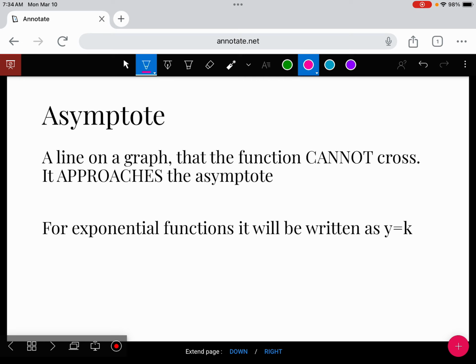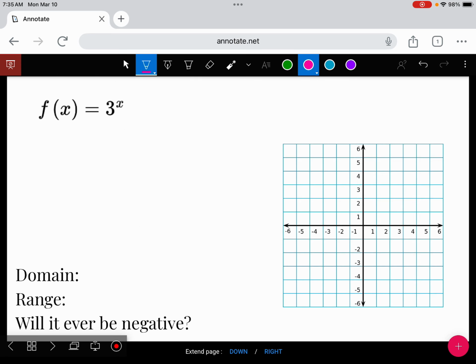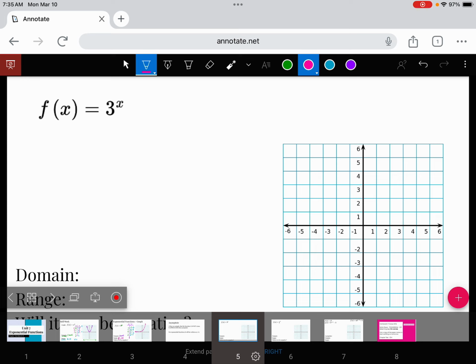Okay, so we're going to be working with these asymptotes. They're going to come up in every chapter between now and the end. So we're going to see asymptotes a bunch. These are going to be what stops our graph from continuing down forever. So let's do another one of these. We're going to do 3 to the x. We're going to find our x's that we want to use. We're going to substitute them in. We're going to graph it. And we're going to figure out our asymptote.